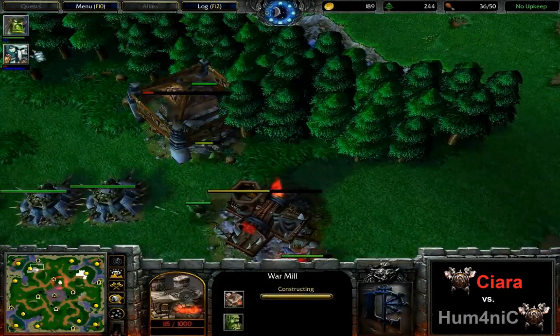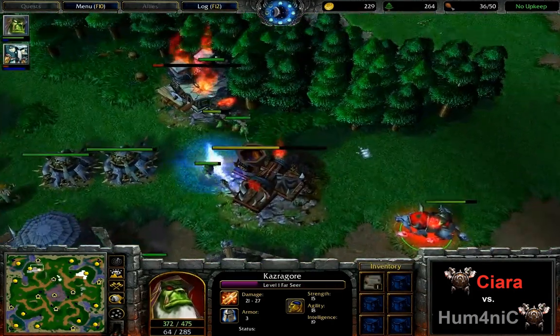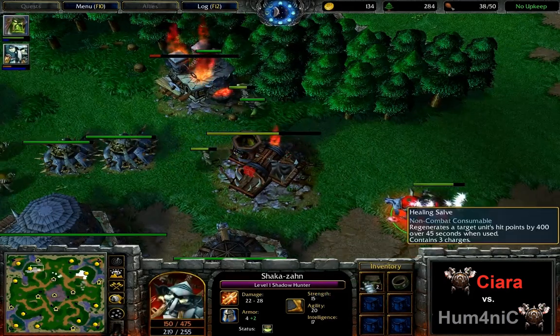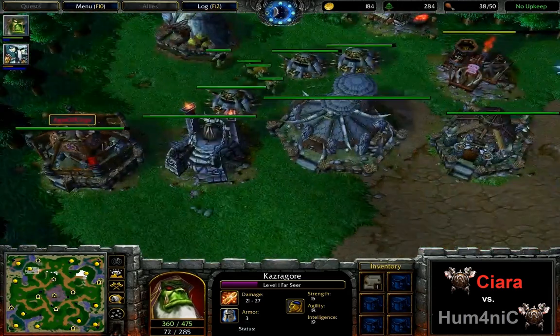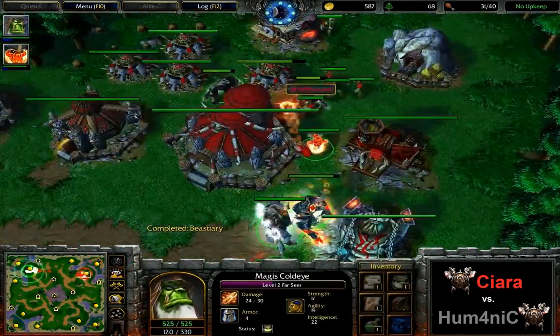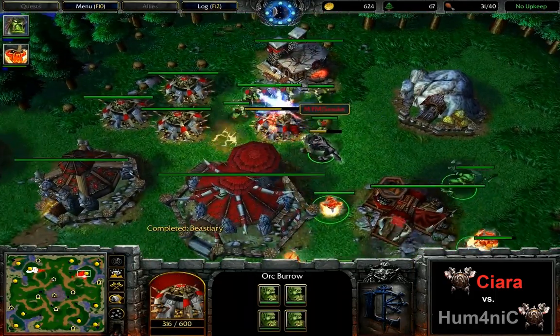So just going to pay attention to whether he's going to get it or not. Shadowhunter in the meantime crept and almost got killed, but at the same time almost got level 2 as well. Ring of Protection for him, and the Warmill is gonna survive. Our town is under attack. And at the same time, now Hum4niC also starts putting up some pressure against Ciara's main base.